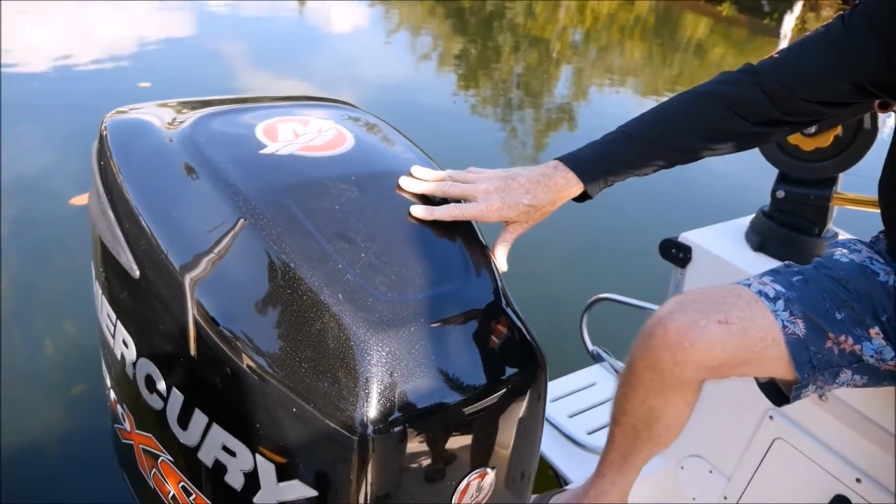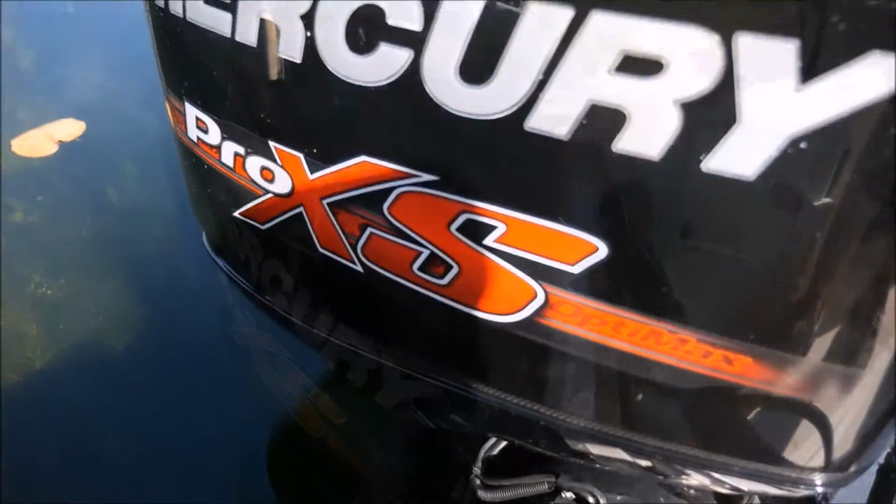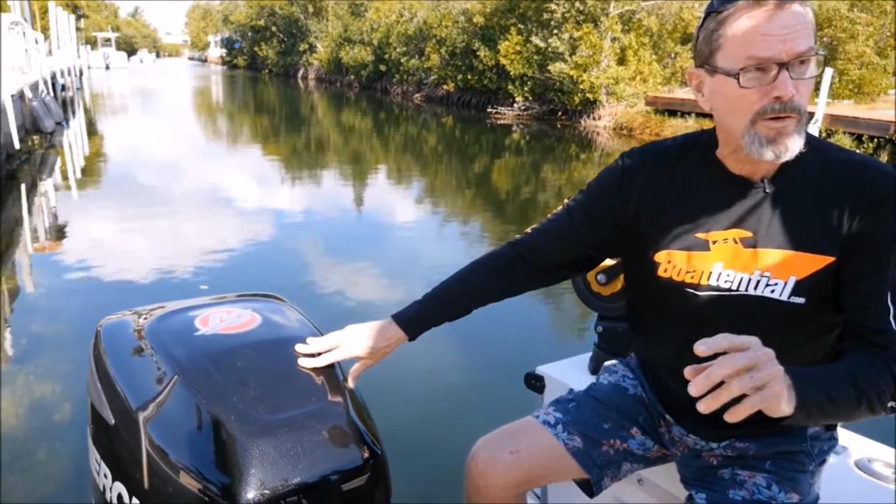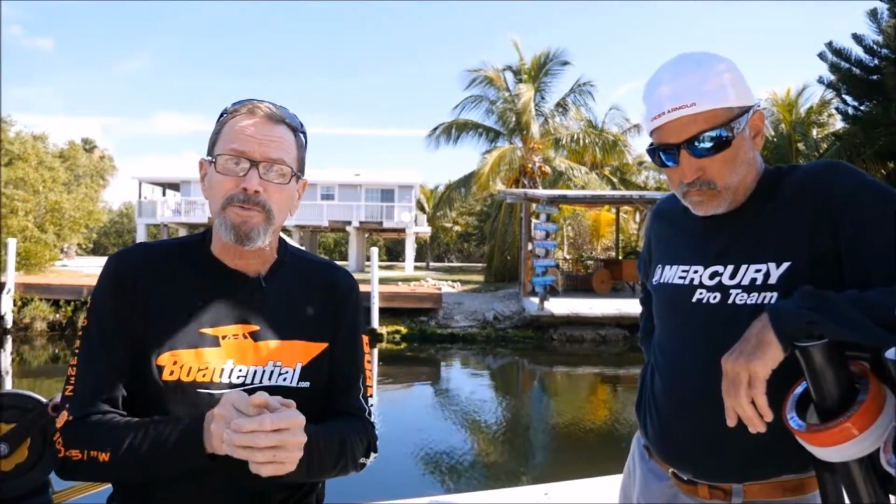I want to tell you about some features on this boat. The first one is the engine. This is a 2015 Mercury Pro XS 225 horsepower. 275 hours, that's all it's got. And it's got warranty for 2 more years till, when is it, Joe? End of 2018. You can also get an extra to 2021 if you'd like to extend the warranty. Since it's still under the Mercury warranty right now, as long as you do it prior to that expiring, you can extend the warranty for another 2 years. So it's a great deal.